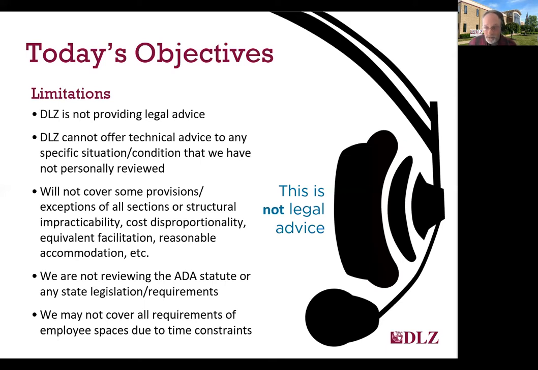I'm not going to be covering some of the provisions or exceptions in the standards because there's just so many of them, and I won't be covering anything like structural impracticability and cost disproportionality and equivalent facilitation, some of those big words that come into play about when and where you have the ability to not do certain things because it just isn't able to be practically implemented due to restrictions like elevator shafts or structural walls and those kind of things, but those certainly do apply.